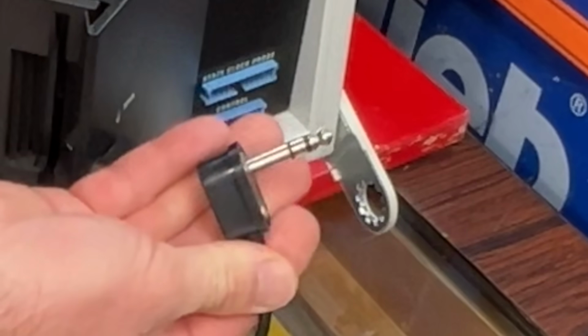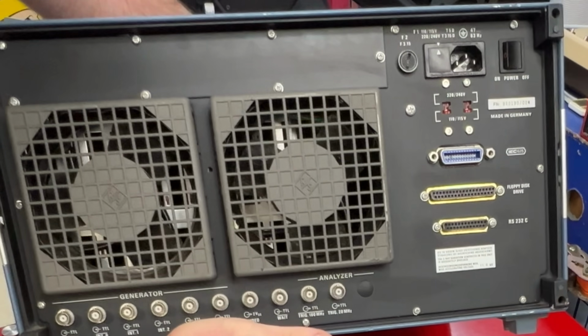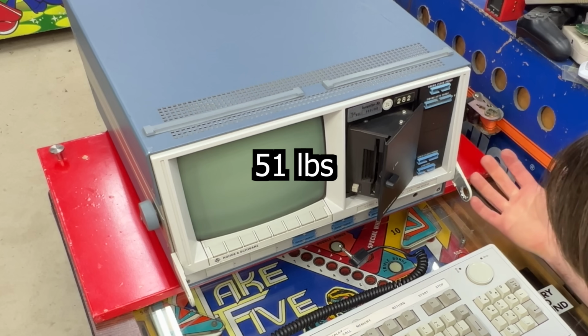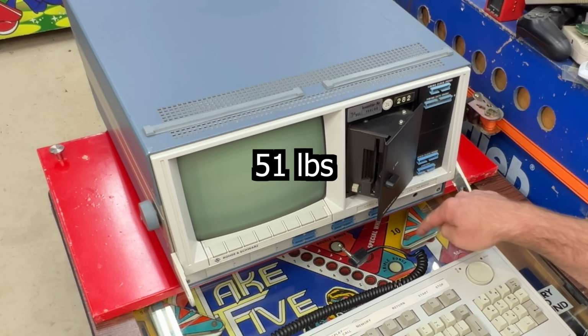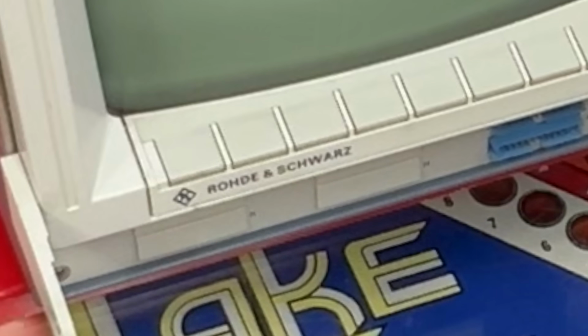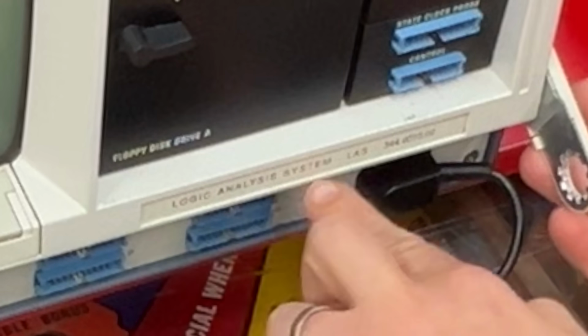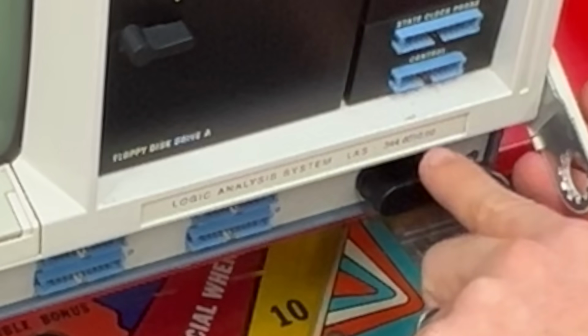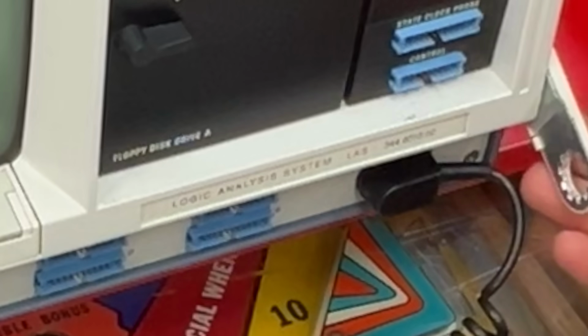The keyboard uses a big headphone jack. On the back, there's even more things. It weighs 23 kilos, so I couldn't put it straight on the glass. And it was made in 1985, I think. This thing is a Rohde and Schwarz Logic Analysis System LAS 344.4010.02. Wow, that's a nice name.